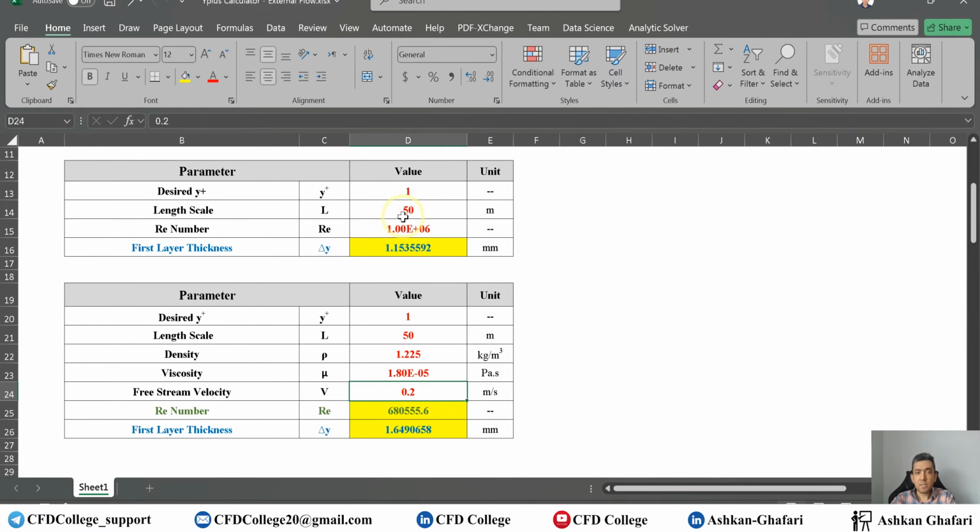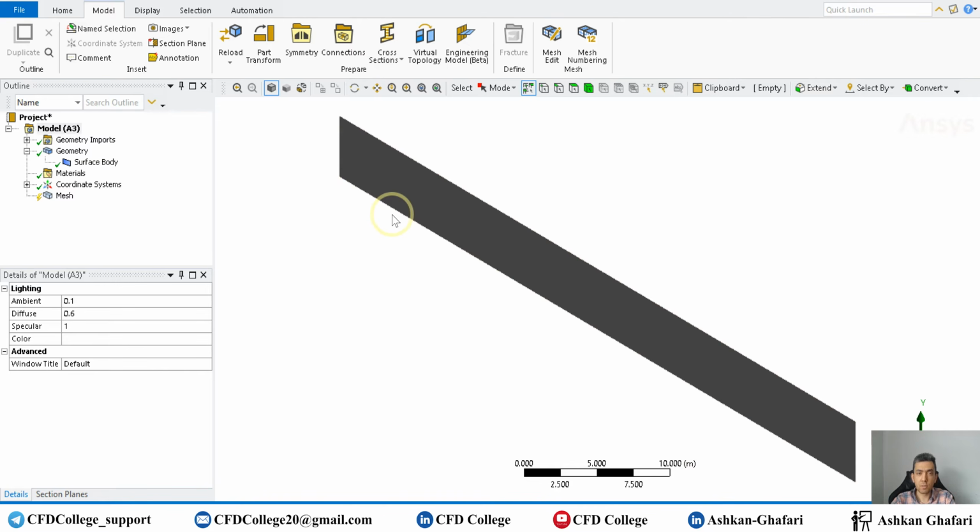The length is the length of the plate. If at the end of the plate we have y plus near 1, we will show that in the regions near the inlet, y plus is definitely below 1.